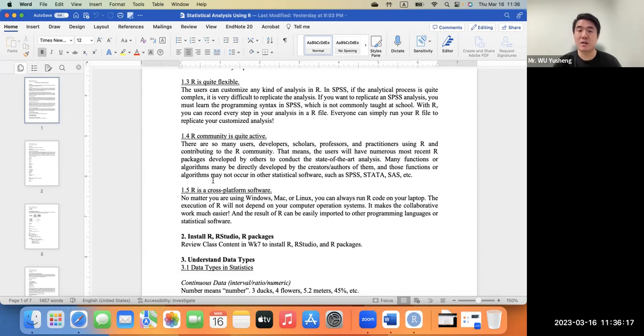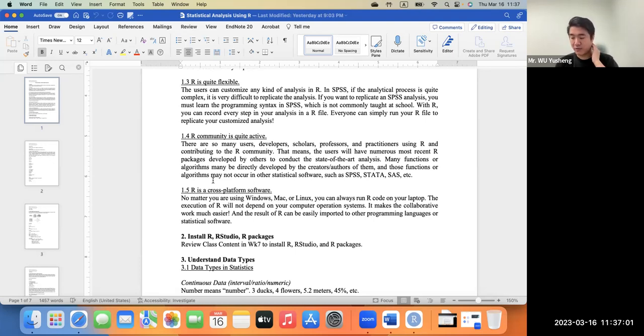The last one will be cross-platform. So R is a cross-platform software. Many statistical softwares are based on some computer operating systems. Most of them can be run on Windows. Some of them support Mac OS. Very few of them support Linux because Linux is an open source operating system. And those are commercial softwares, which means their source cannot be open, cannot be seen by others. So it violates the open source license. They are not willing to share their commercial code with others. So you really can't find an SPSS Linux version, something like that.